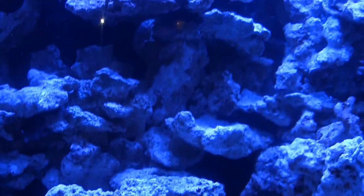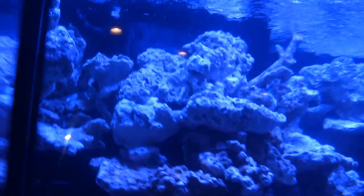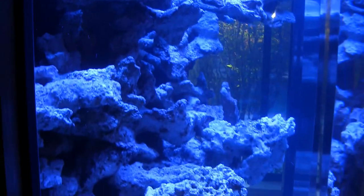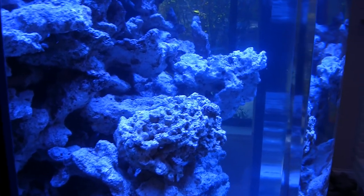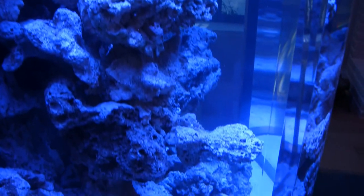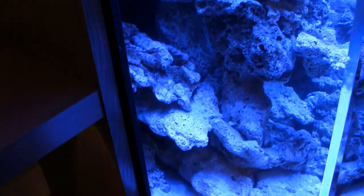And moving back over to this other side here, again, you can see just how varied in its shape it actually is. And here over onto the far other side, these that stick out are another couple of large arms or branches reaching out. Down here is another one. It's quite varied in its structure, and none of the rocks are going to inhibit me from being able to get the aquarium cleaning magnet to the side of the tank, which is a good thing.